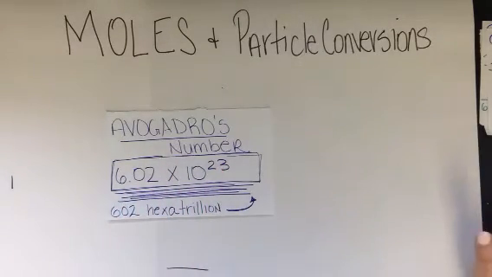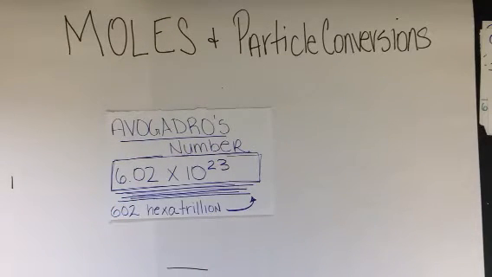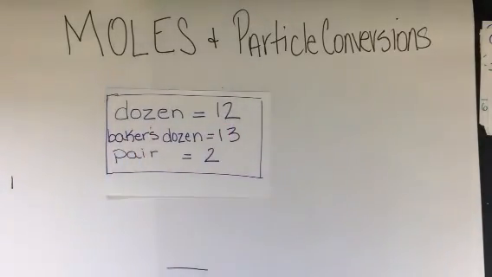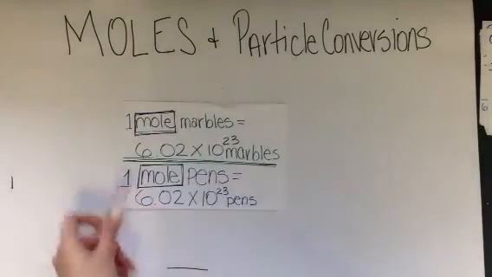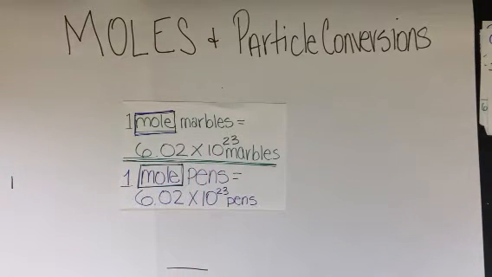So a mole is a huge, huge, huge number. And this number is called Avogadro's number, named after the scientist who proposed this idea. So 1 mole is equal to 6.02 times 10 to the 23rd of whatever you're talking about, right? So just like we say maybe we have a dozen marbles, you know that there are 12 marbles. Okay, well, what if I said I had a mole of marbles? How many marbles is that? Well, hopefully you said 1 mole of marbles is 6.02 times 10 to the 23rd marbles, or 602 hexatrillion marbles.